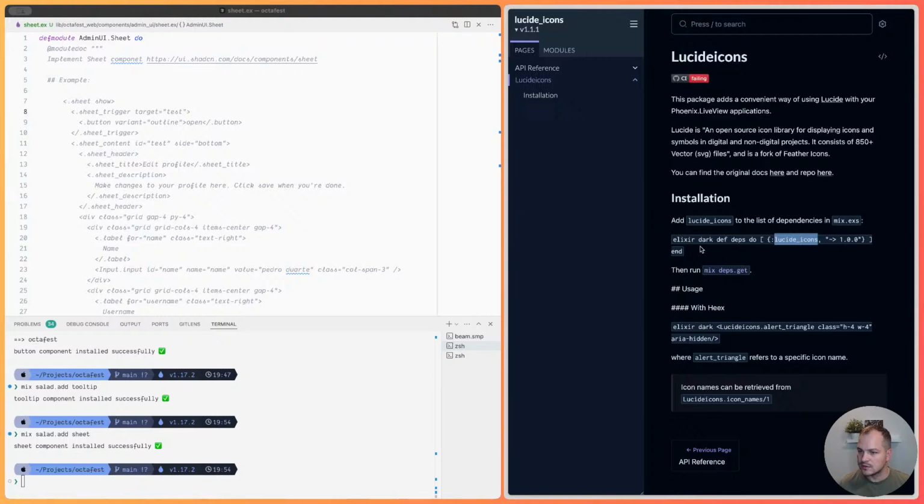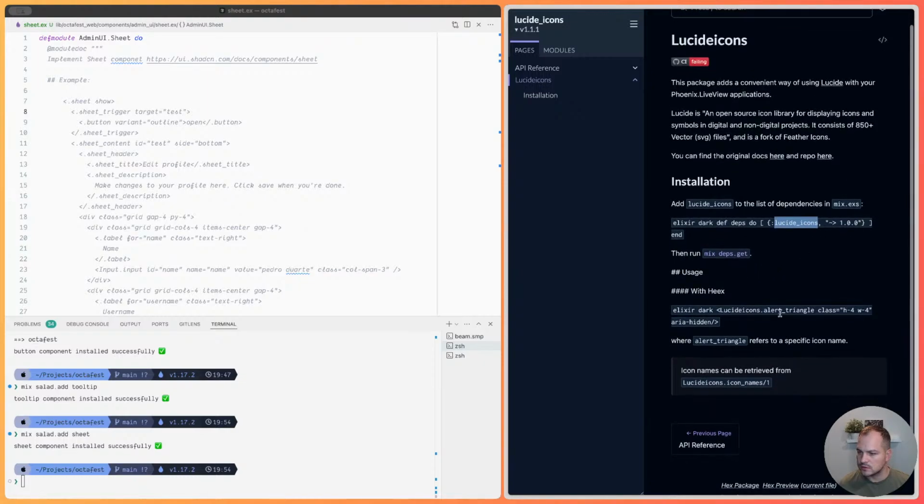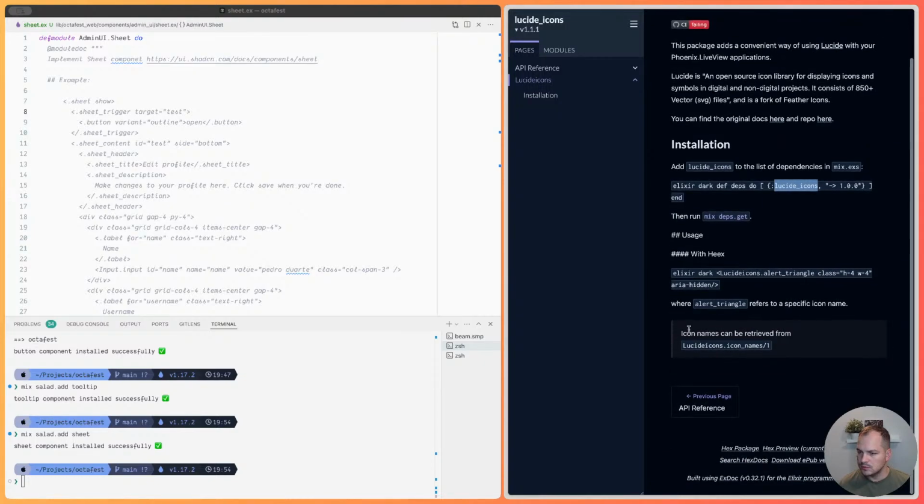Let's see icons. Start dev, just do icons and atomic steps. Installation.